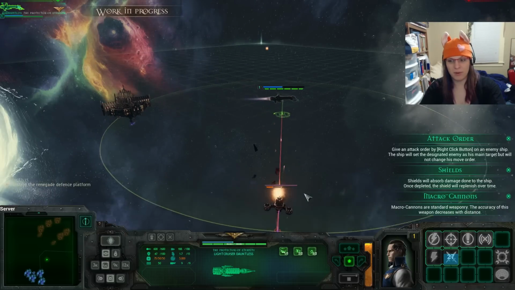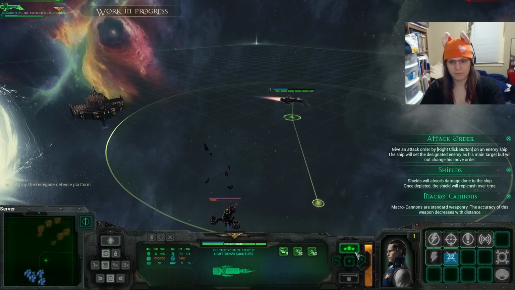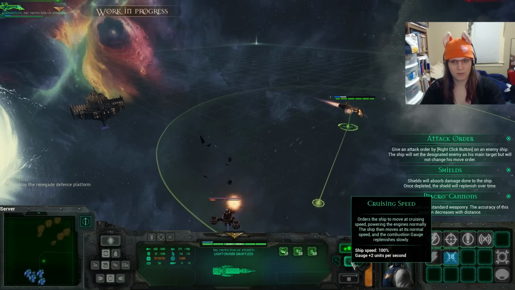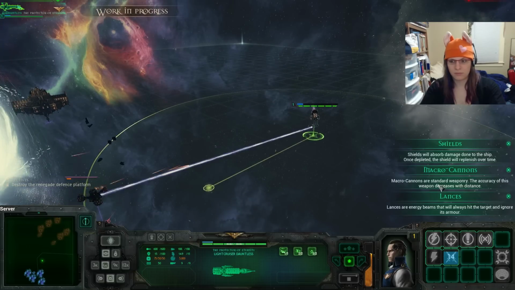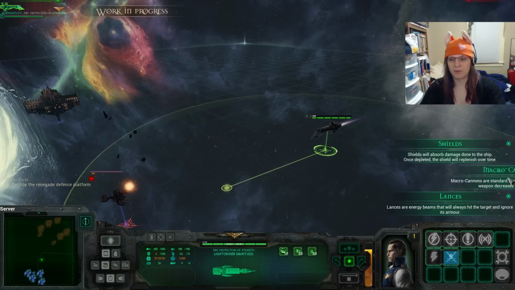Good job. Underway. Engines to maximum. Cruising speed set. Guns are standard weaponry. Their accuracy decrease. The weapon decreases with distance.